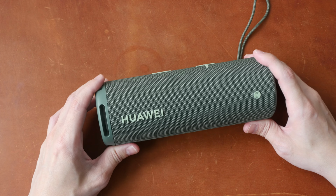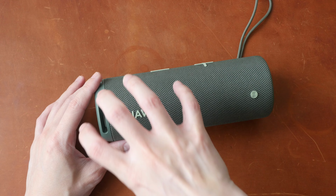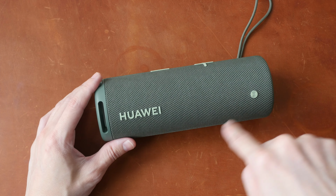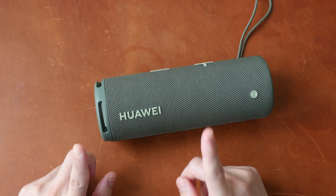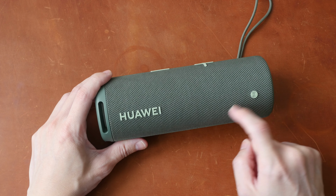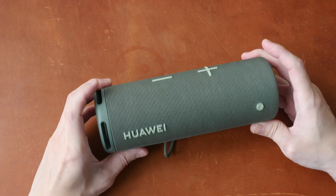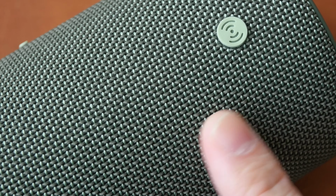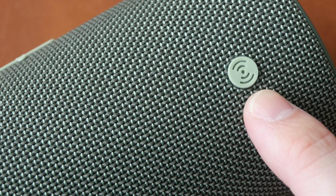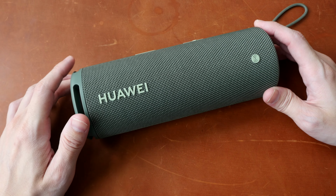So if I have this horizontally on my table, the sound is coming out from the left side, which feels weird to me because I'm expecting the sound to come out from the center, but it's actually coming out very noticeably from the left side. There is a 10-watt tweeter here and 2 passive radiators on the side. This is woven fabric and it feels quite durable. This is some design element to let you know that this is the front of the speaker. And the Huawei logo will also let you know that this is the front of the speaker.